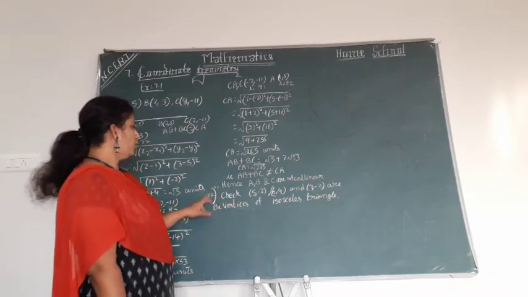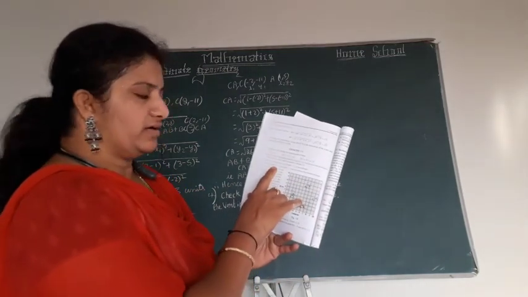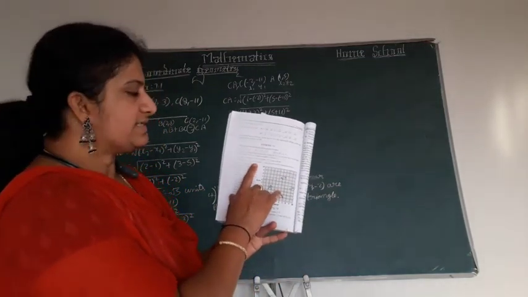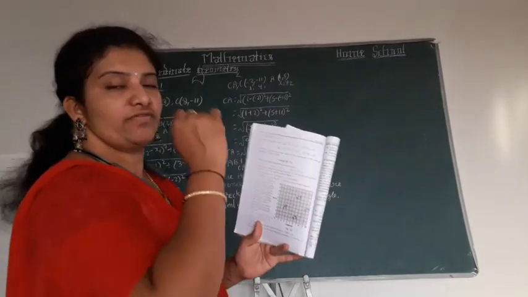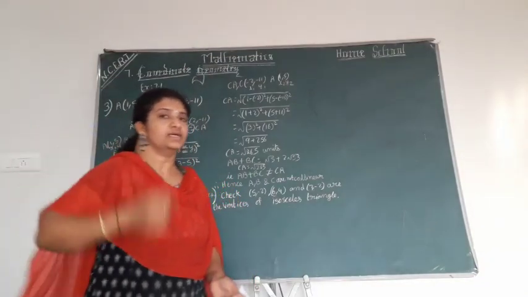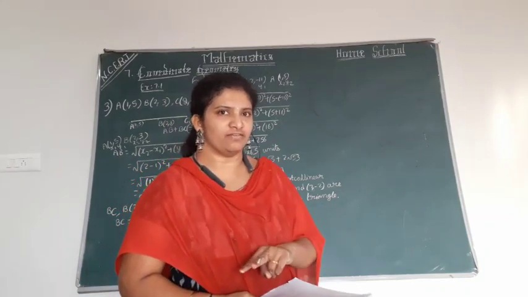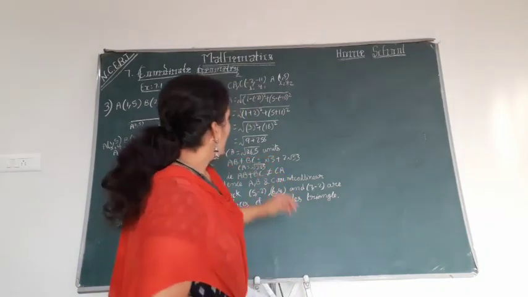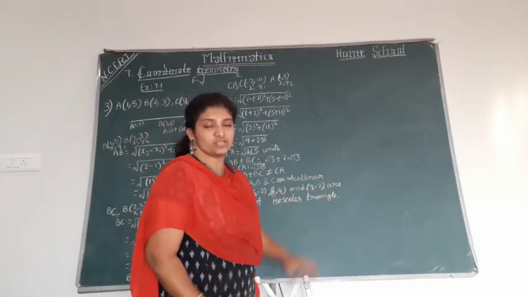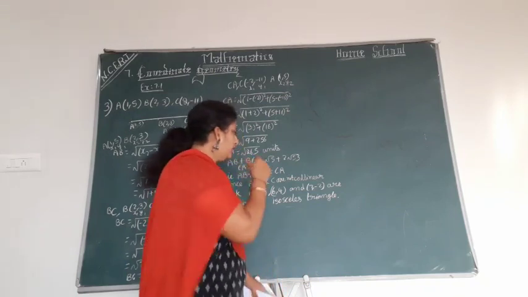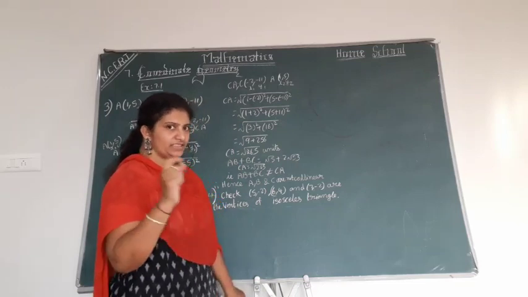So here, fourth one. What is your fourth question? Check whether 5, minus 2; 6, 4; and 7, minus 2 are the vertices of an isosceles triangle. Children, you already know what is an isosceles triangle. If two sides are equal, it becomes an isosceles triangle. Have a look at it here. Check whether the 3 coordinates make an isosceles triangle. Coordinates, in the sense, the vertices of a triangle in a Cartesian plane are given.